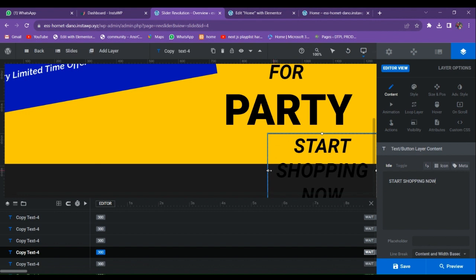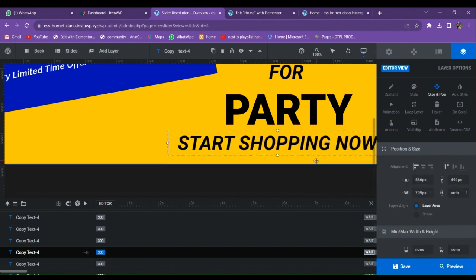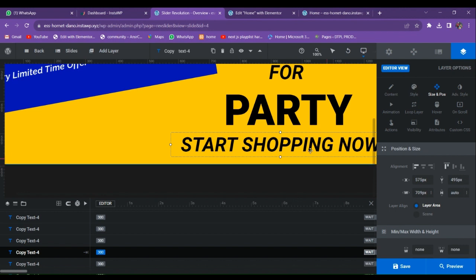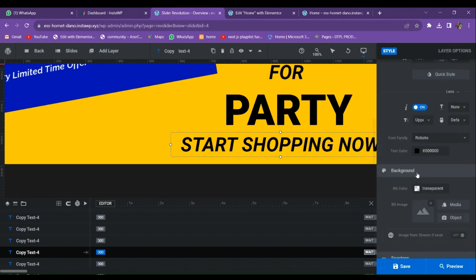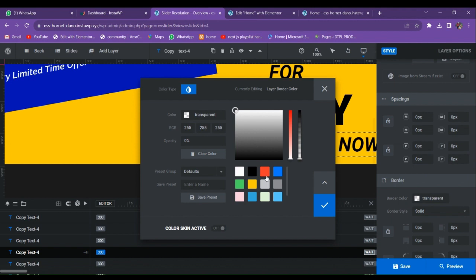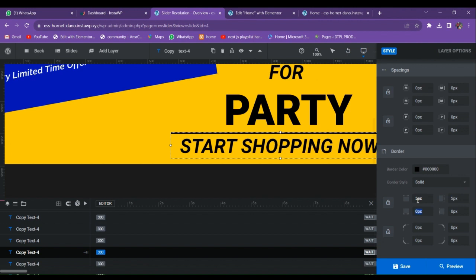Okay, so let's increase its width so it will cover the whole screen like this. Here you can see that in this we have some border above and top. So for adding this we have to go here. From here go to styles. Here you can see that we have the border option. Choose the solid one, and from border color choose the black. And here let me add 5, 5 and 5. Okay, let's save it.